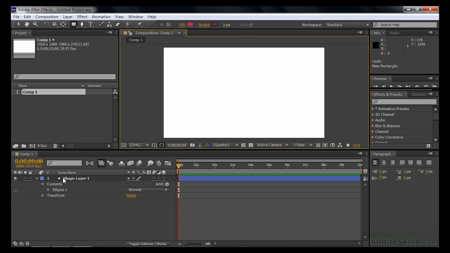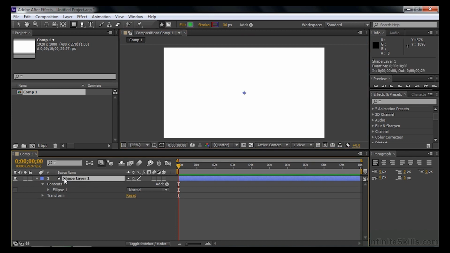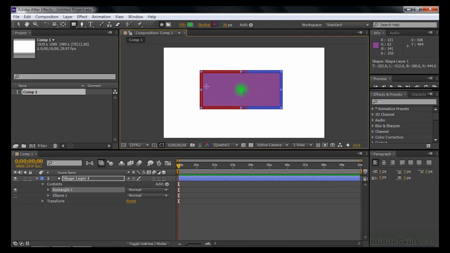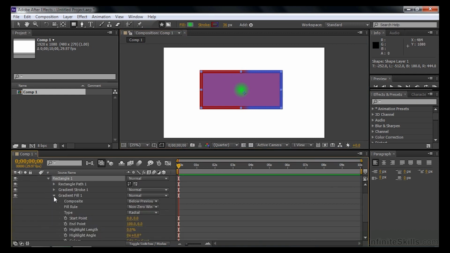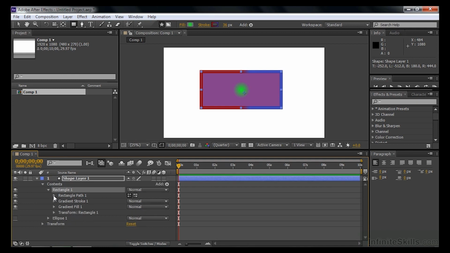So let's add a shape to this shape layer, which you can do. Click on that, have the rectangle selected, and just drag the rectangle. It takes on the same features you had before in terms of the color and the gradient, that kind of stuff. Let's open it up a little bit here. Close down these other gradients because they're really not that big of a deal because you already know about them.